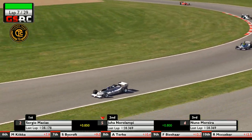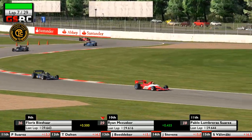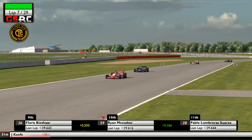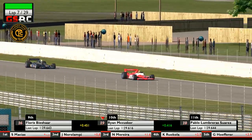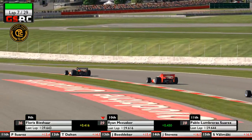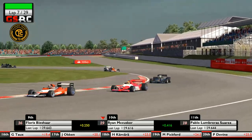Behind them, I keep having to glance back at McCusker because he closes in, and then as soon as they hit Copse, it's like that wake pushes him back and he has to climb back up all over again. Yeah, now McCusker, again, with Suarez keeping the pressure on, McCusker's going to have to be really careful about losing that type of time. So I think McCusker right now is trying to figure out where's the best spot to really try and make a run at Flores so I don't lose a whole bunch of time. Here he comes now.